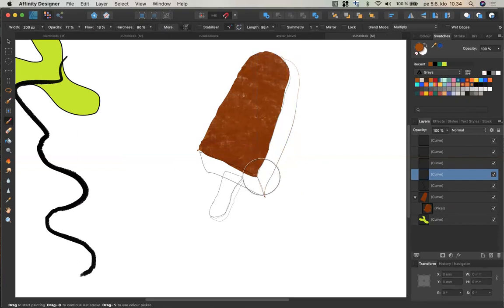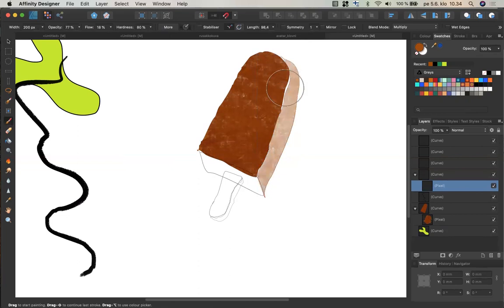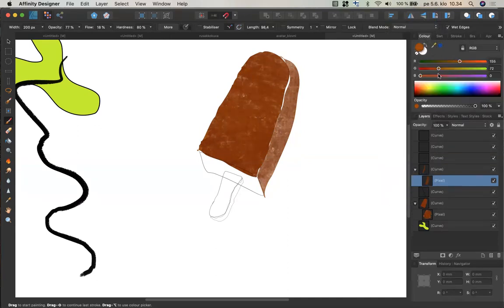So I need to be a little bit analytical in doing this. So I'll change the mode back to normal, and I'll change the color to something a little bit warmer maybe.